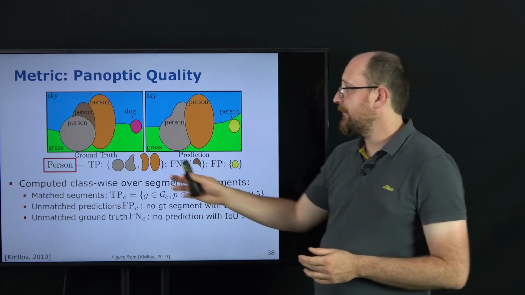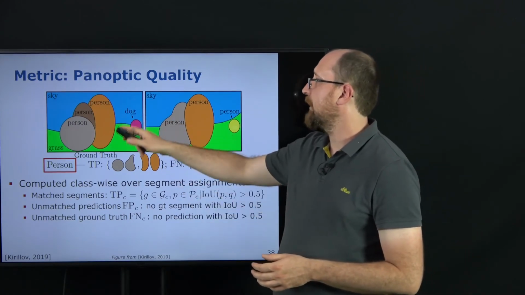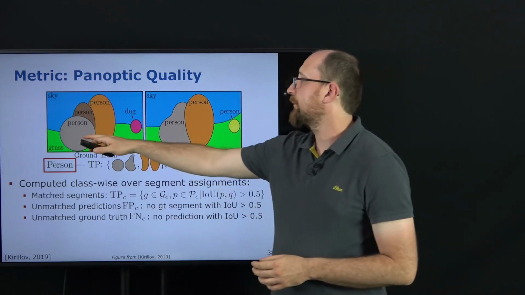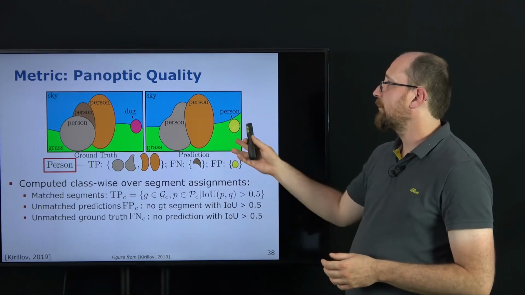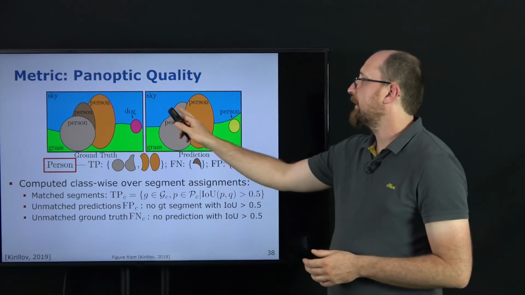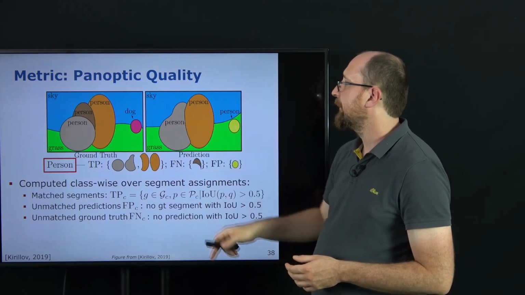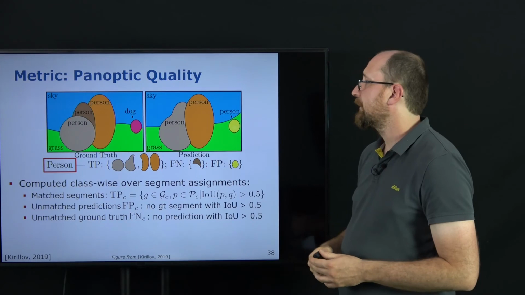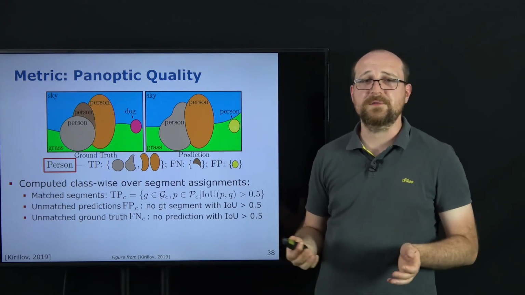And here on the left is the ground truth shown of the simple scene where we have stuff classes like sky and grass, but also thing classes like person and a dog. And in this case, we have our predictions, which are now providing us with segmentation masks, or instance masks, of the thing classes like persons. And now we have to match these segments together.